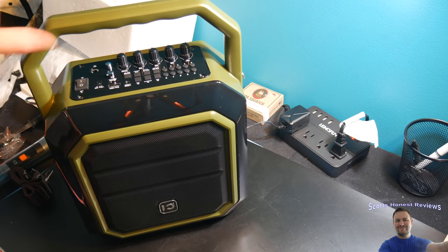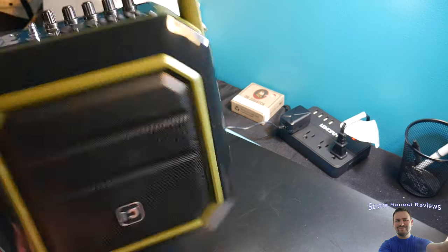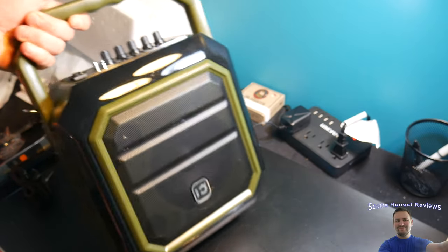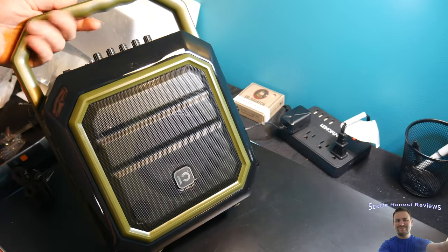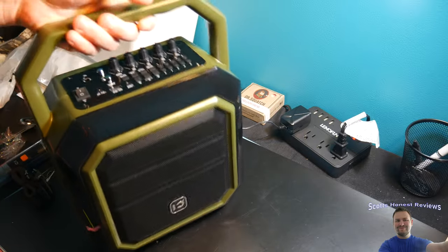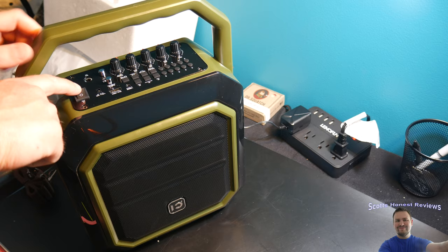I do have to say, you know, this is very lightweight. So nice. Really easily one of the nicest ones I've seen as far as design and how light it is. You can take it anywhere. Okay, let's go ahead and turn it on.